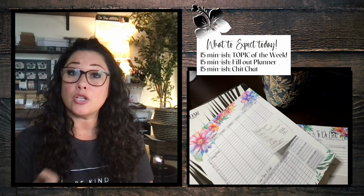Again, very simple. If you want to add in meditation, you can. For me, it's reading a few pages of personal development, reading my vision statement, and then going through my planner, going through what I have coming up for the day, and then looking at my goals list, and then coming up with what I'm going to do for the day, writing out my to-do list. So those are the things that I do during my happy hour.